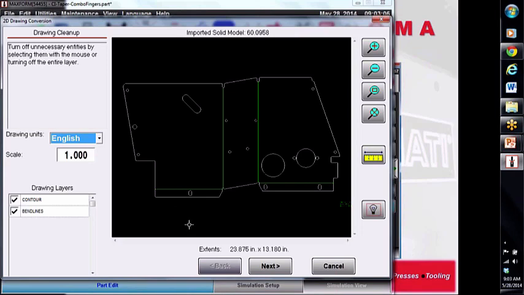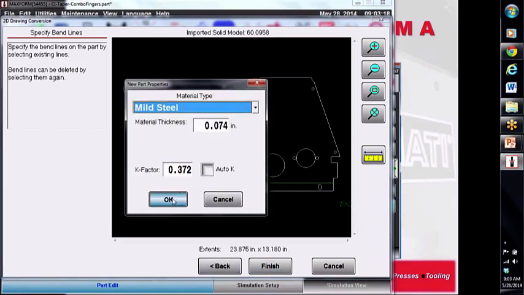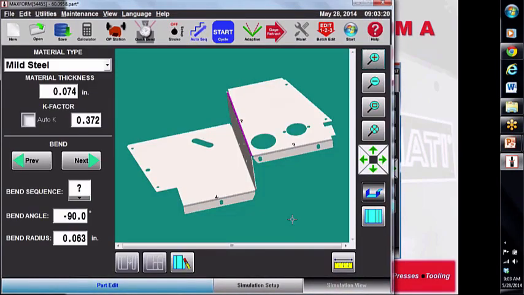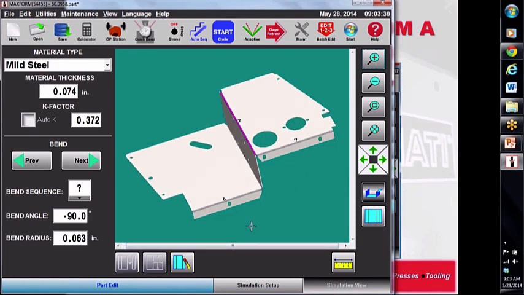The green bend lines mean that somewhere along the process, they've been given the exact bend angle, bend radius, and so on. But we don't have to do that in our case because it all came from the solid. So we just click Next, Finish, and then OK. And in that very simple 3-click process, we now have our 3D part file directly from the solid model.